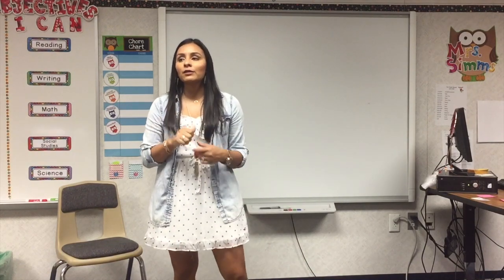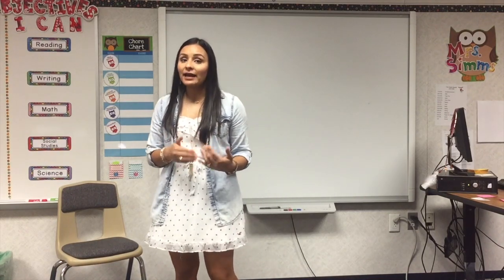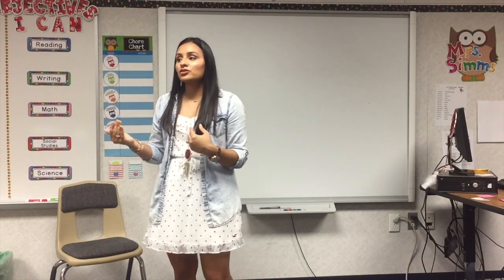The pencil sharpener doubles up and will usually sharpen pencils, and they are also our caboose. So we don't sharpen pencils every day, so I felt bad, and last year I just implemented those together, and so whoever is sharpening the pencils that week is also the caboose for our classroom. They're the ones that turn off the light and close the doors every time we leave our classroom.